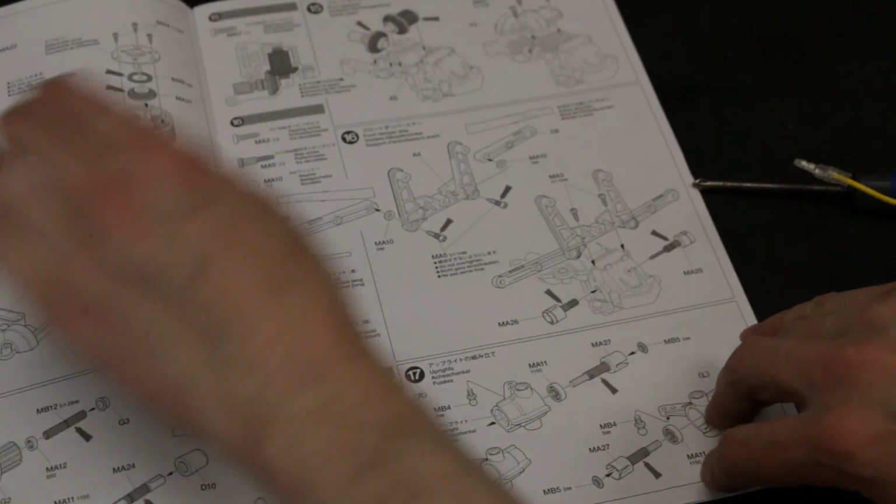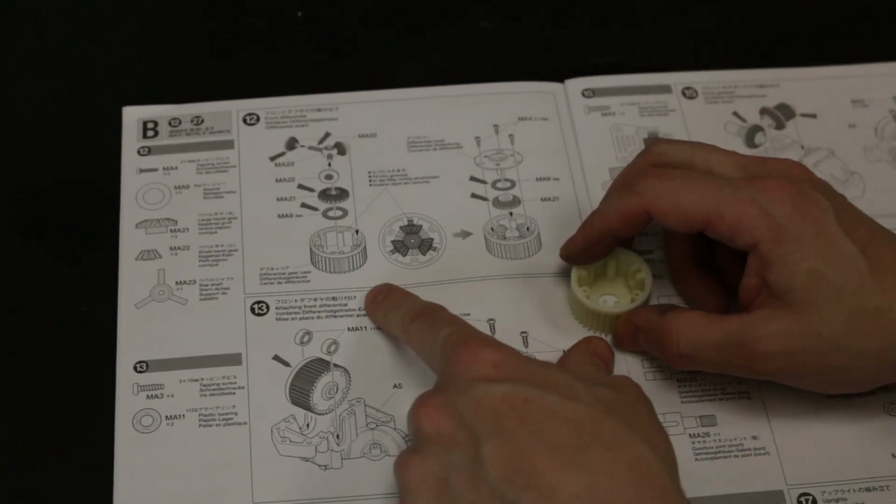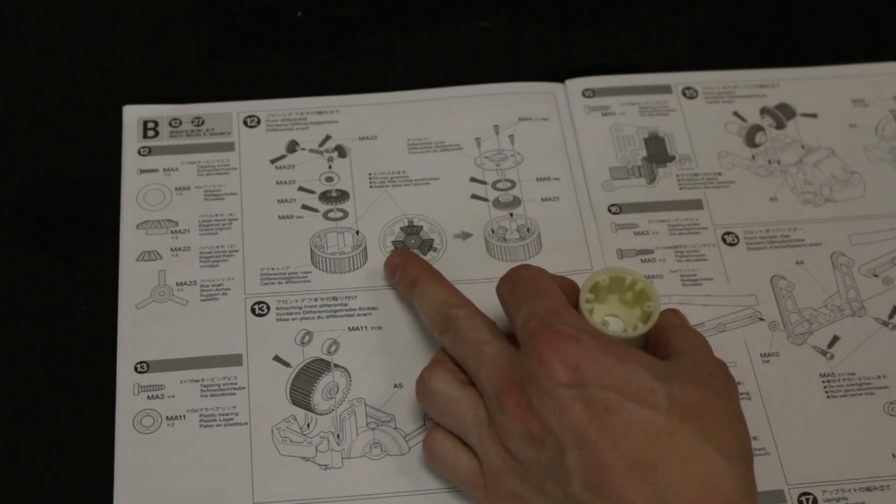Alright, next page. Hey, we've got another differential. So, same again, by the looks of it, as the rear end.